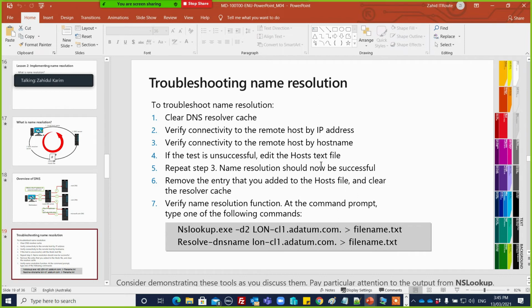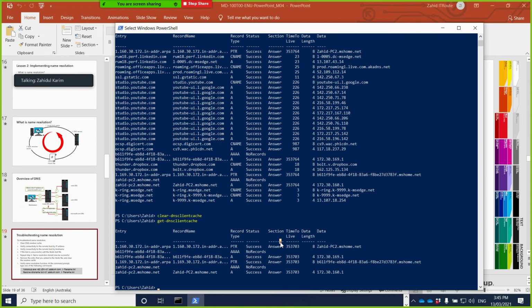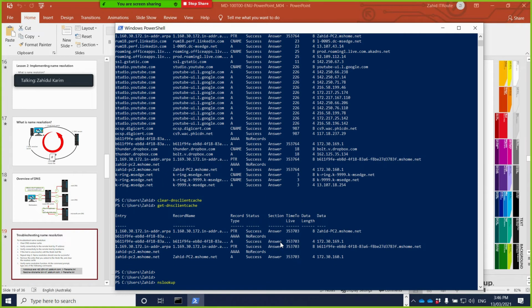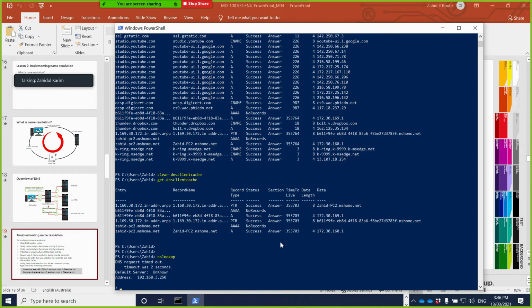Similar steps. NSLOOKUP is another command line tool. With that, you can check the DNS name information as well. Let's say I run NSLOOKUP. It will tell me my DNS IP address. My DNS IP is 192.168.3.250.